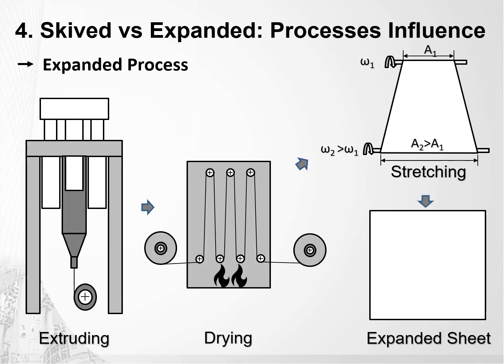The expanded process is a lot more complex. It starts with an extrusion. At this first stage, the process already adds chain alignments to the PTFE. The extrudate is then dried before it goes to a stretching machine where further alignments are conferred. On the stretcher, the material is expanded in two directions, and that's why ePTFE is many times called multi-axially expanded PTFE. A succession of layers of this stretched film are applied and sintered to form a sheet, conferring specific properties to the material that we will see in the test results to come.